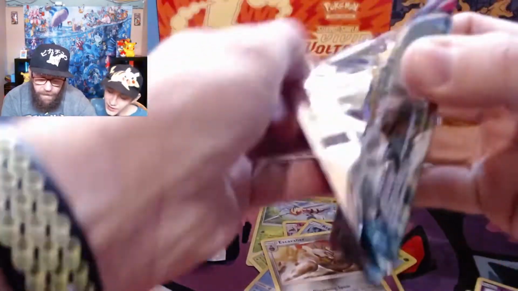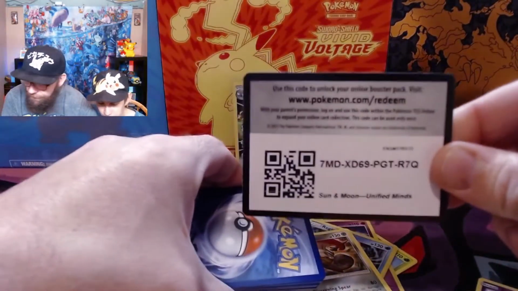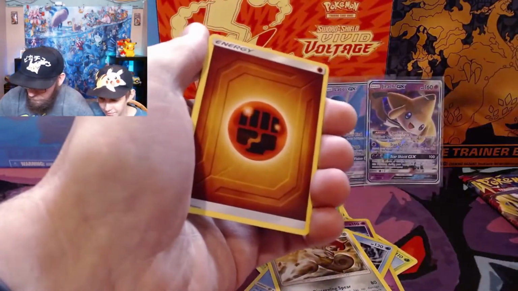All right, so these are upside down. So let's open this upside down. We know that, okay? Here we go. And there's the code card here. Now, let's see if I can get something. I did get first Altaria, but let's see if we can get something. Sorry, Altaria. I should know that from Champion's Path, you would think.